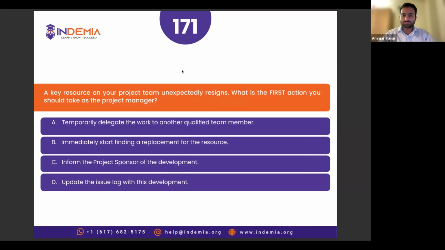So you should carefully watch what examiner is asking. If examiner is asking about first action, look for that. If they're asking what is the best action, then the answer would be different. And in some questions, you might have observed it says what project manager should have done differently. Now that is past, that is not future. So you should carefully read the question. So it says, what is the first action that you need to do? So first action is document, then do all the things. Obviously, we will be doing all the things. If the question is about what's the best action in this regard, or what is the best thing to do to solve the problem, maybe the best thing is temporarily delegate the work to another qualified team member and then do other stuff. So please pay attention to the statement of the question.